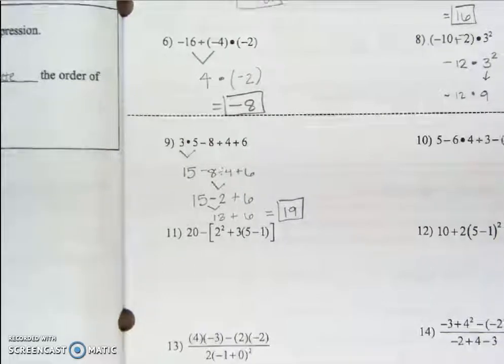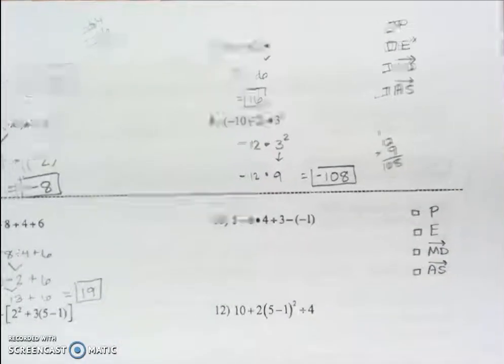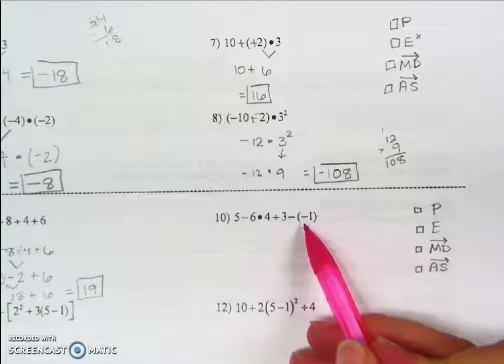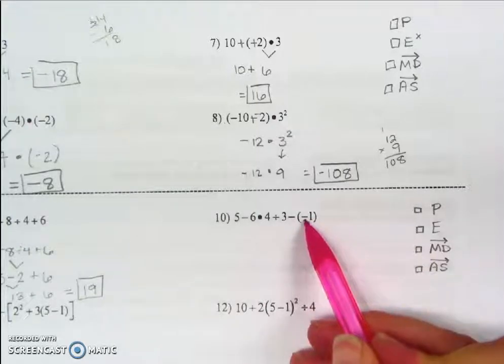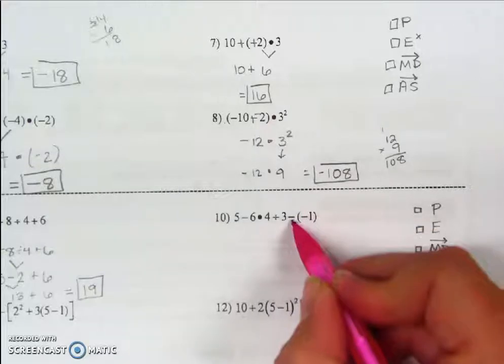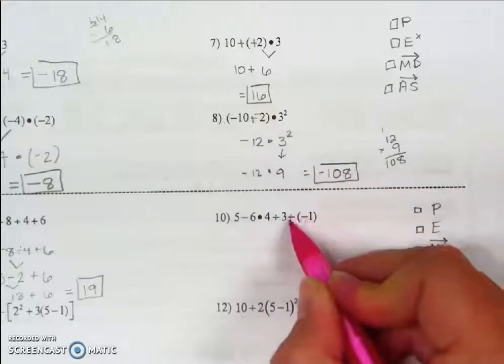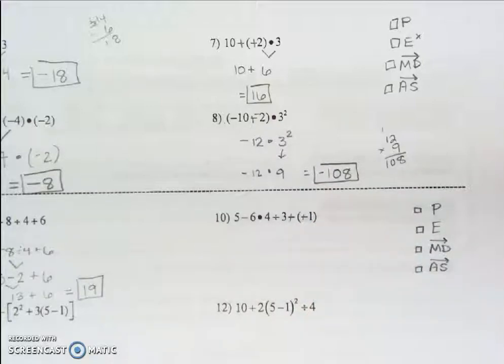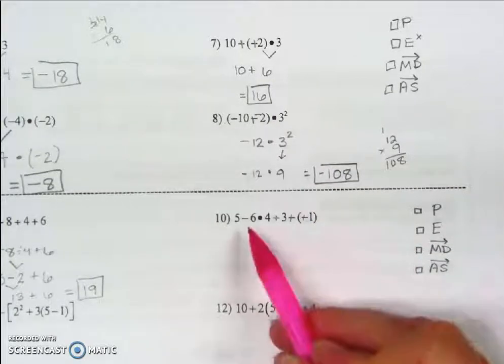On over to number 10. Do I have any parentheses? Well, I do, but there's no operation in there, really. All it's doing is separating the negative from a minus. And so we need to change this anyway. Minus a negative is plus a positive. Add the opposite there. And now we can look at all of our symbols.